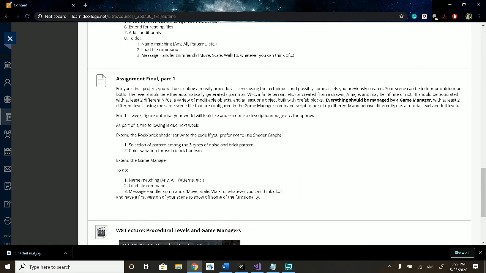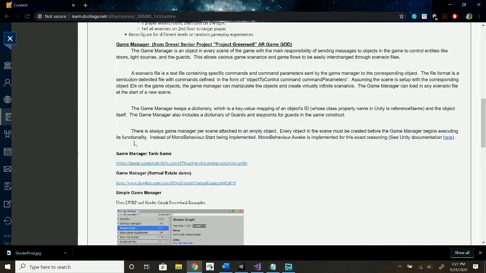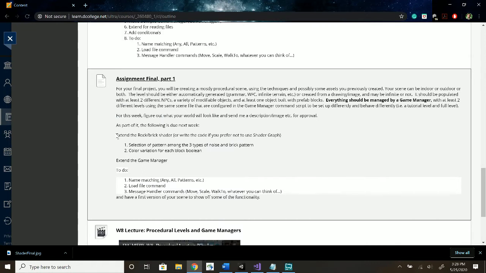basically loading up a level 1 and level 2, with level 2 being bigger, but might need some direction for that. Then to extend off what we did, we need to look at the rock or brick shader and add some selection between different noise and patterns, and then also make it so we can have color variation between the bricks or the blocks.